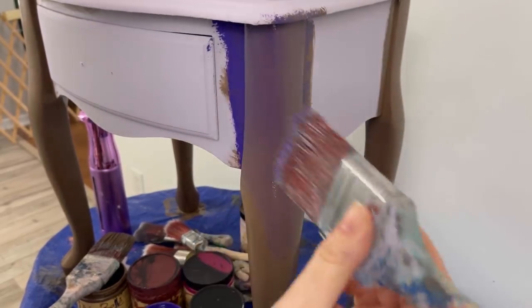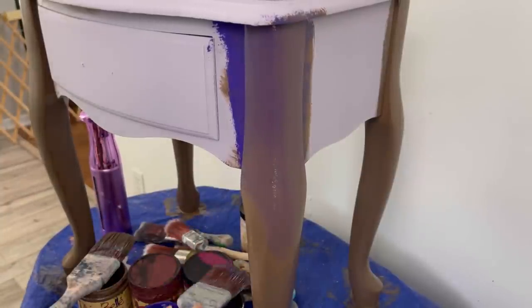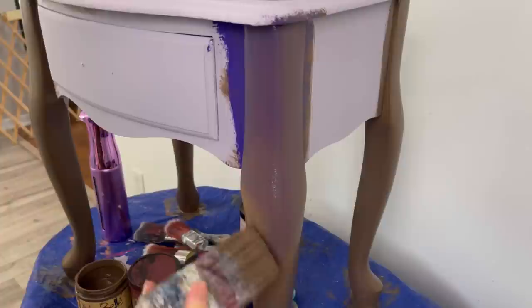There isn't one formula for blending paint. There's actually a lot of different ways you can do it. You just need to experiment with your paint and your brushes.